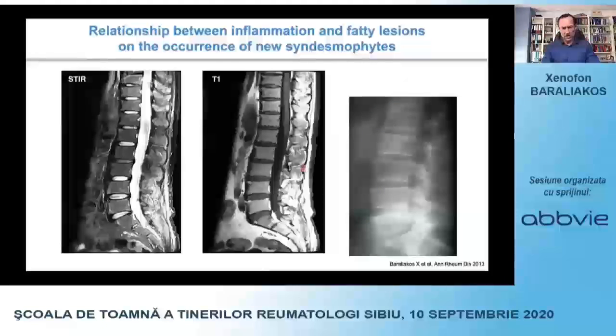And we also have found after a couple of years that it's not only the inflammation that leads to the new bone formation, it is more than that. Sorry that this has been misplaced a little bit, it is the fatty lesions, what comes after inflammation, that is significantly associated with new bone formation. So overall, the long-standing inflammation, that brings me to the earlier study by Pedro Machado, the long-standing inflammation will then turn into fat and then turn into new bone. That's why imaging is important to diagnose, but also show the prediction of the lesions later on. And that's something we're also using in daily practice anyway.